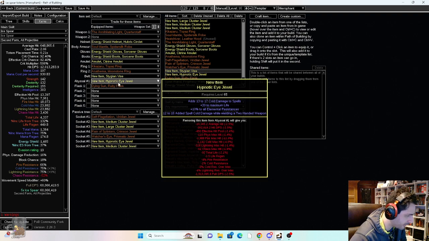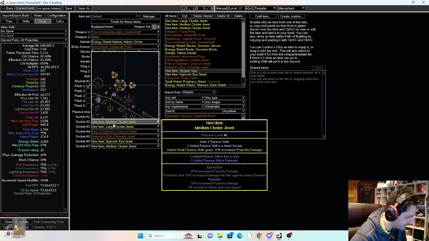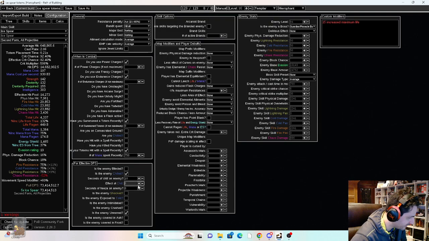Jewel, pretty much what you want. Dying Sun, again, we'll flick that on. Pretty dumb. And then this stuff is pretty much good to go as it is. I mean, damage is absurd. Again, we turn this back on. But that's going to be a late chase unique.